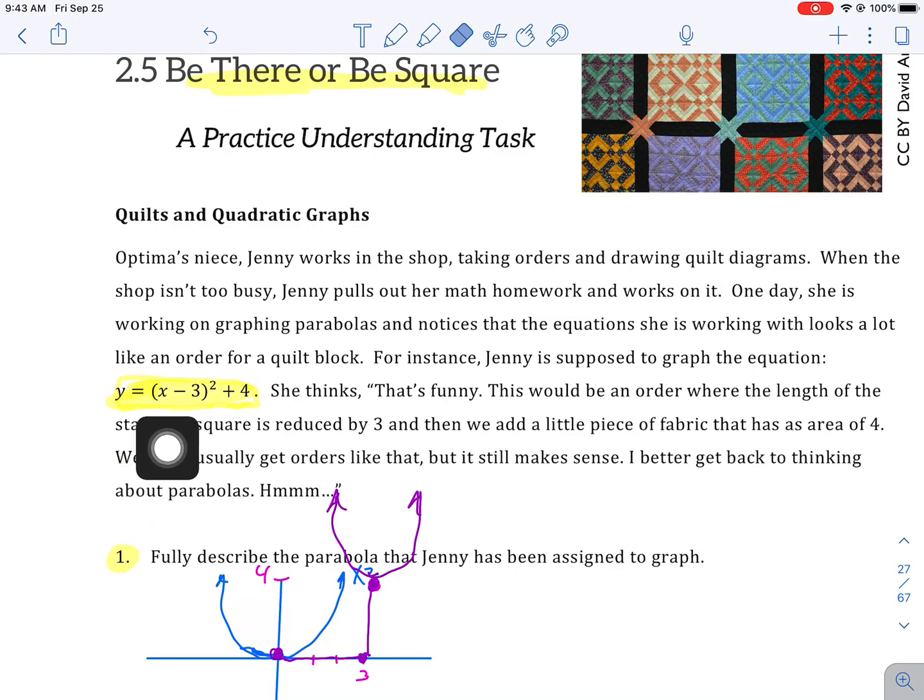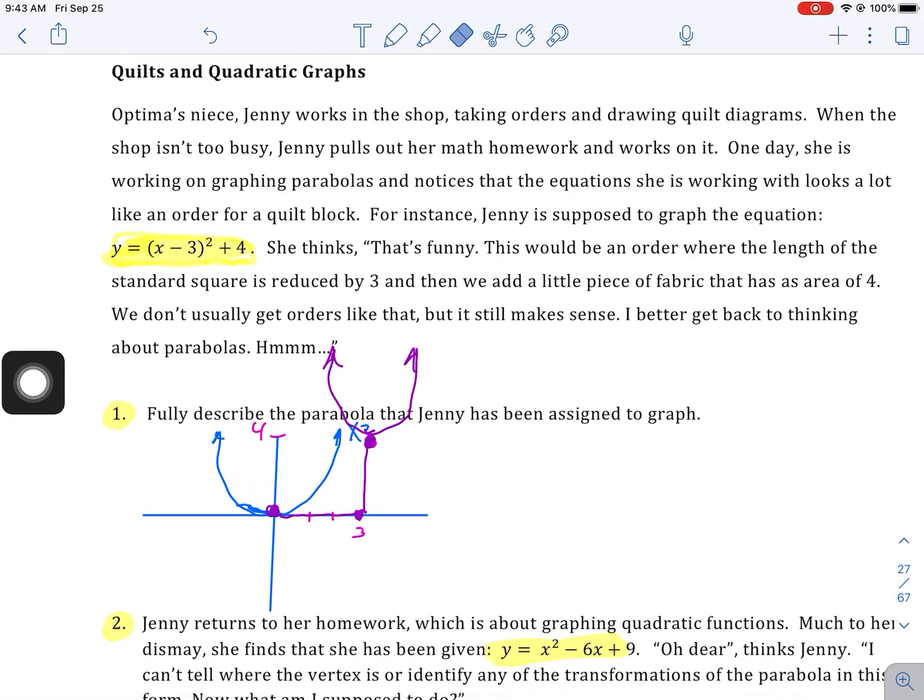So in this case, there's an order that was x minus 3 squared plus 4. And we're trying to figure out, if we were to graph that, what would it look like? So originally, you have the blue, which is just the x squared. Okay, and that is your blue parabola, your parent function. But the one we have is actually x minus 3 squared as opposed to x squared. When you subtract 3, that means that it happens later because you're taking away 3 each time.